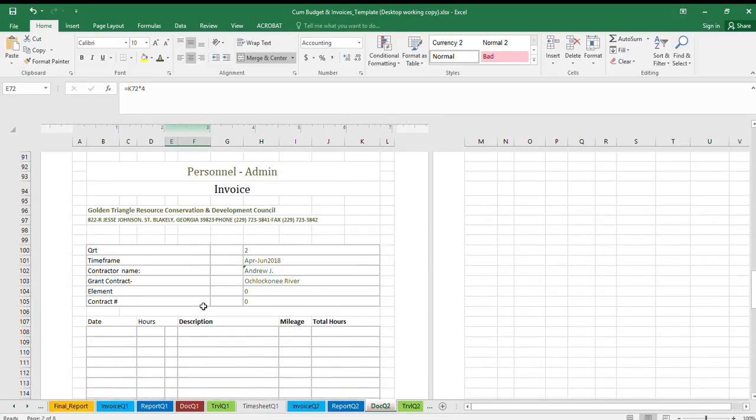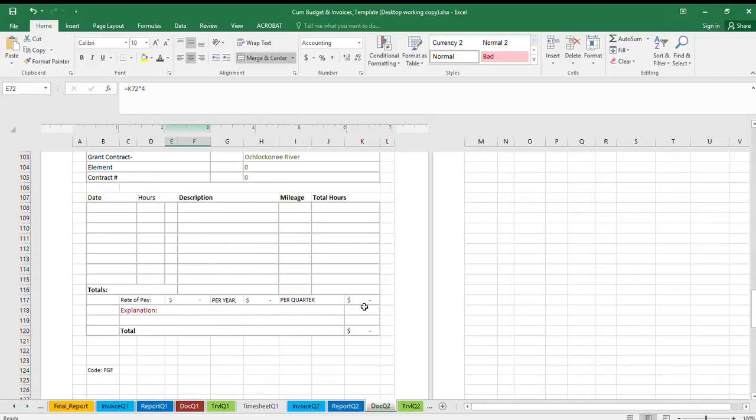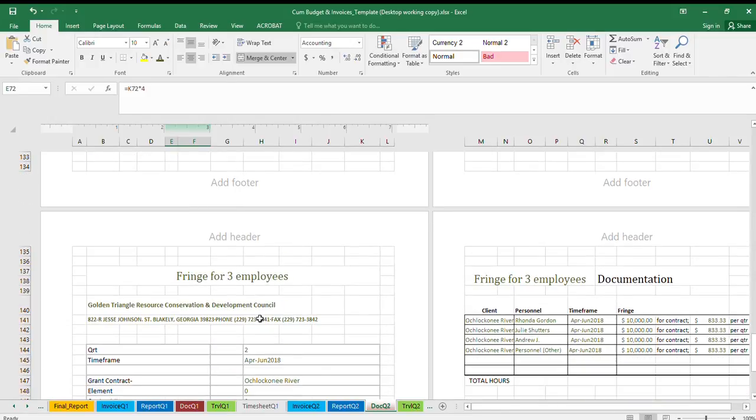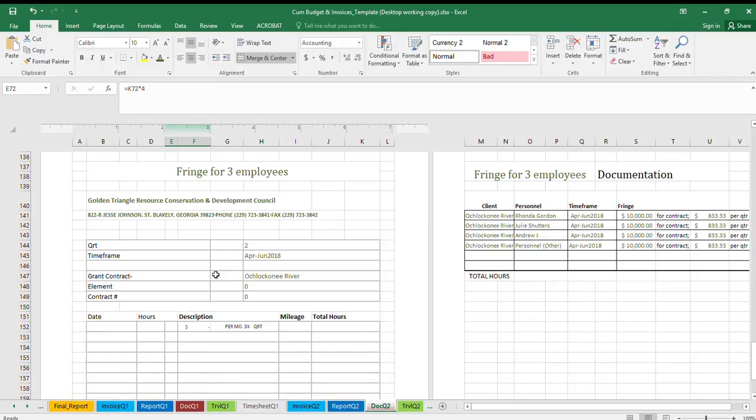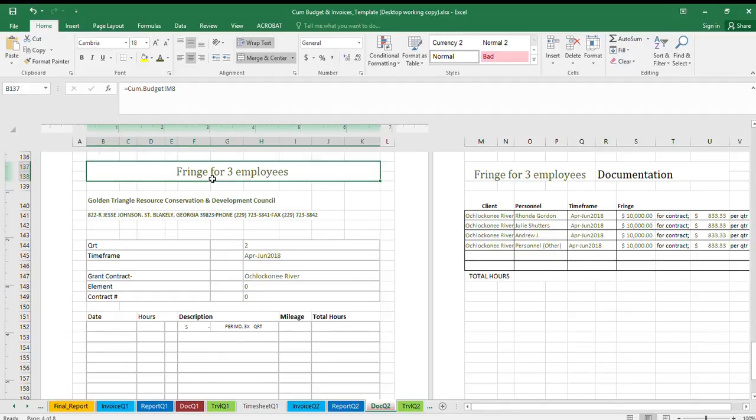So, all right, then we have our personnel admin spreadsheet here. It's again auto-populating the information that's needed. I haven't filled in any financial figures yet for that bucket for that quarter over on my invoice, so those are all blank. All right. There also is an invoice for the fringe category for whatever number of employees.